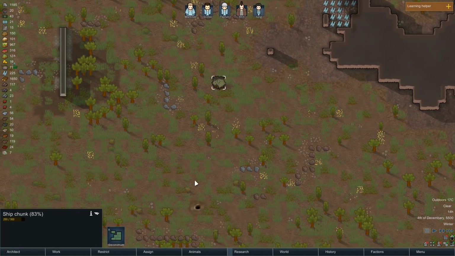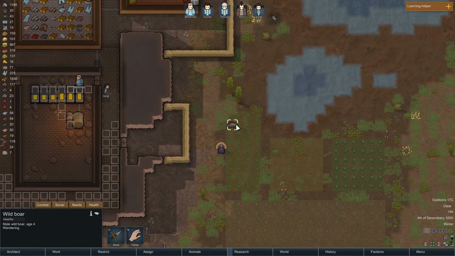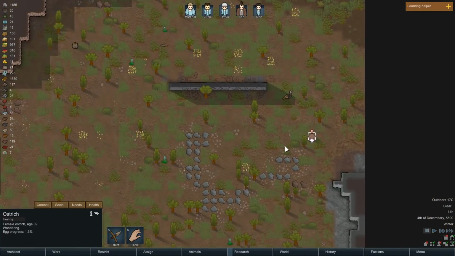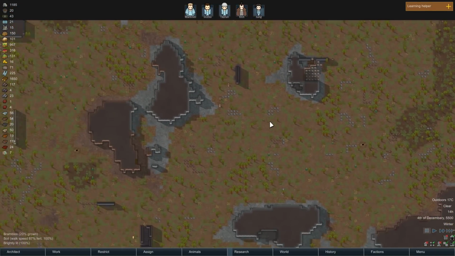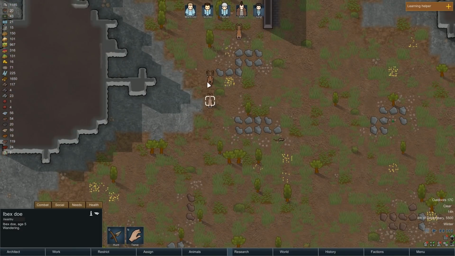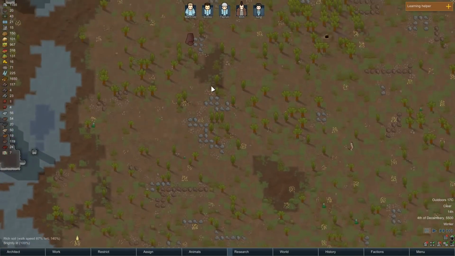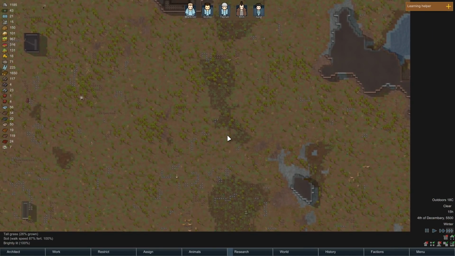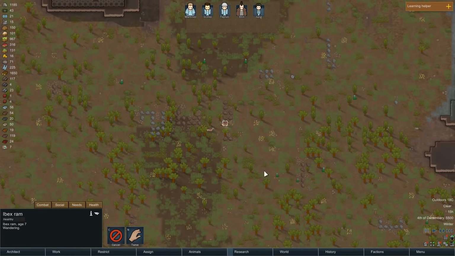What's that? A ship chunk? Yeah, it is. We might deconstruct that later on. Anyway, we'll say wild boar, hunt that. Although we do need some... There's an ostrich and a turkey. Huh. We do need, I think, more meat. There's some ibex. Where's a big animal? There's a muffalo. Where are the animals? There's a lot of animals. There's some down here. There's an ibex doe, an ibex ram.